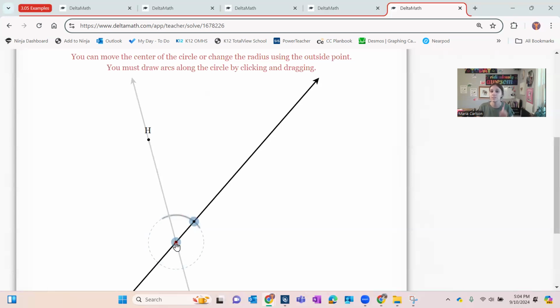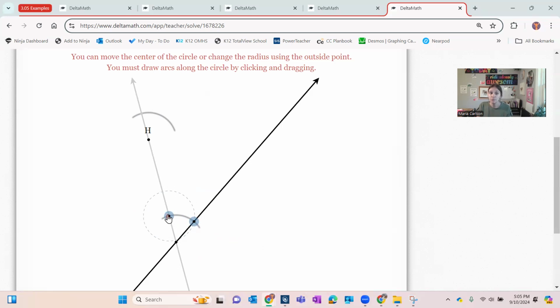Now I'm going to move the center of our compass up to point H, and I'm going to draw another arc. Very similar, kind of copying it. Now, the next thing I could do, I'm just going to move the center of our compass back down to that original intersection point that we were working on. But now I'm looking at where the arcs intersect that black line and the gray line. So I am going to have the center at one of our intersection points and the outside edge at the other arc intersection point. So now I'm kind of measuring the straight distance.